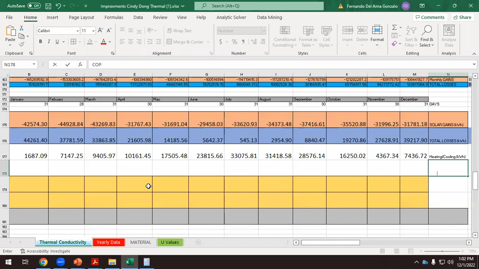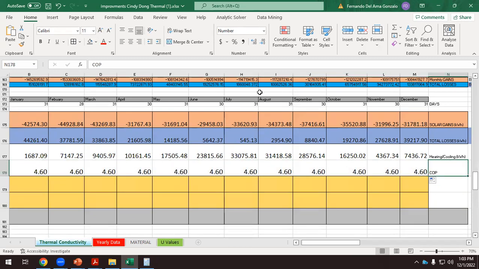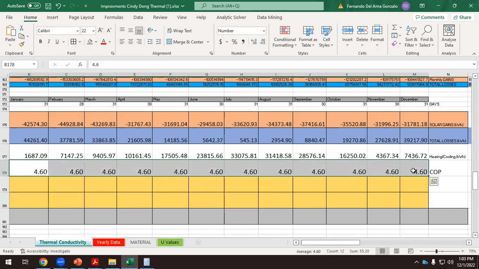Here we have to type the coefficient of performance. It's probably different in winter and in summer, but just to make things simple, we can assume that the coefficient of performance that we're going to use is always the same, 4.6.